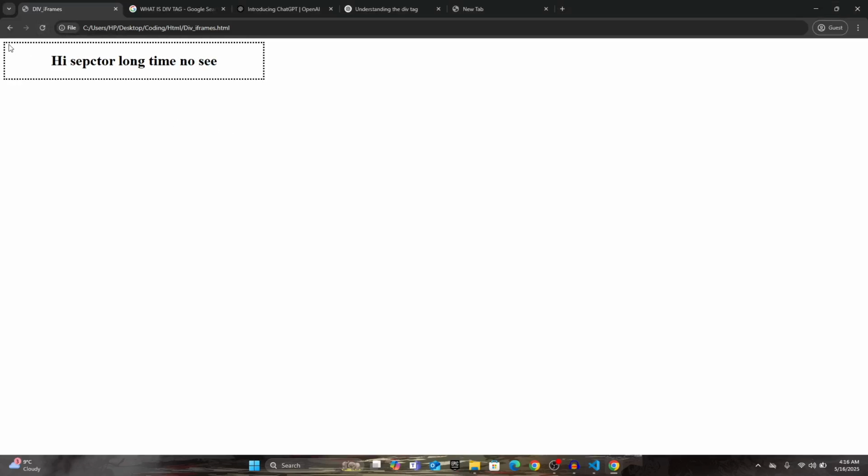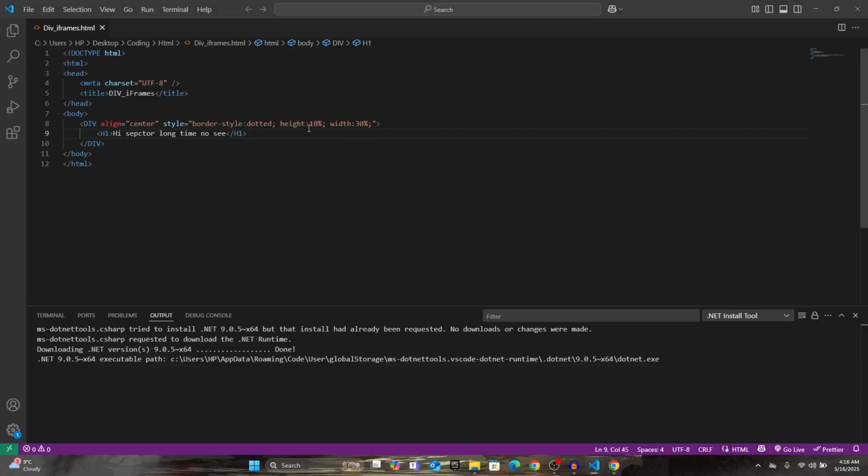Yep. So I could increase the width of it if I want to by just saying border width, and I've given a height and width over here, which just defines the box itself. I could change that as well if I want to.